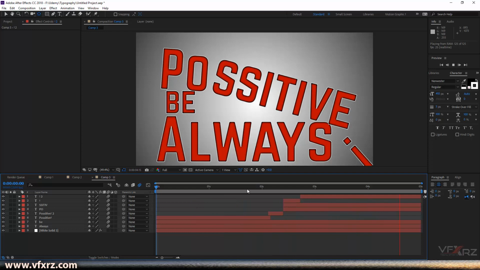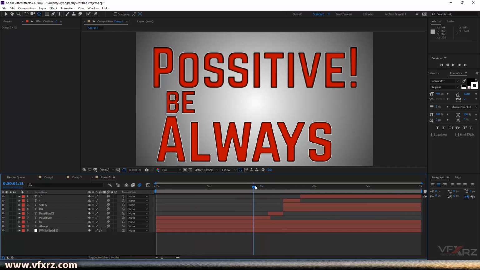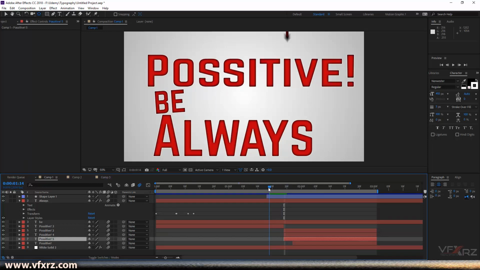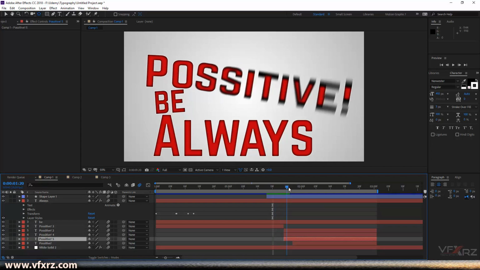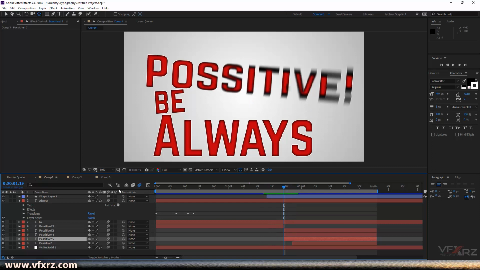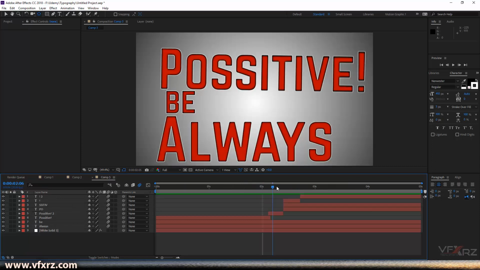very good. And here in my project, you can see an arrow here. It comes to this text, and then it's happening like this. To create this, it's very easy.